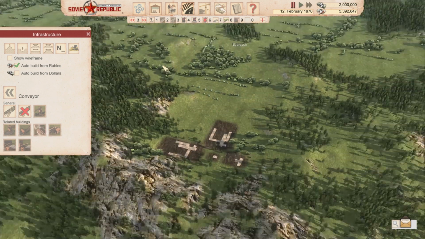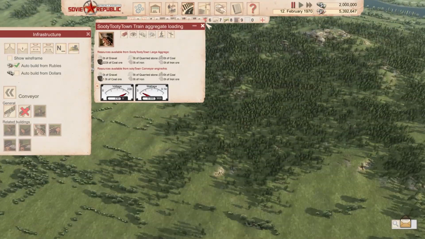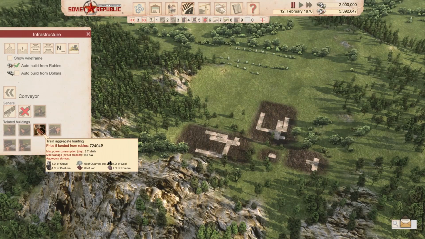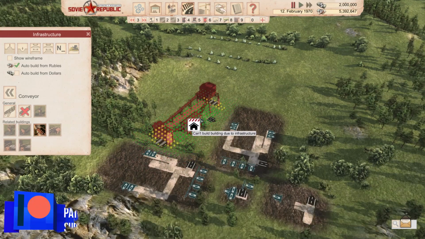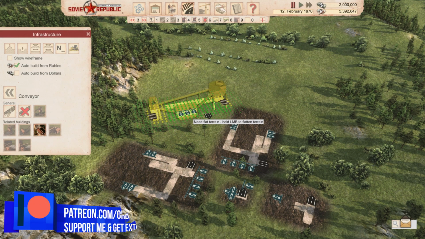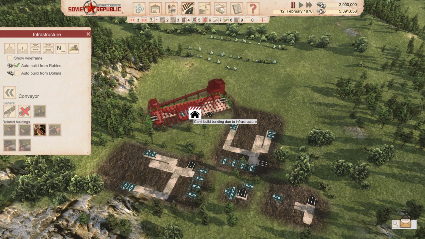Okay, that's aggregate loading. Hold on, did I build aggregate loading over here, or was it aggregate unloading? No, that's aggregate loading. I'm correct. All right, great. So train aggregate loading, that's what we're looking for. We're looking for it to be right about here. Yep, place that in there.